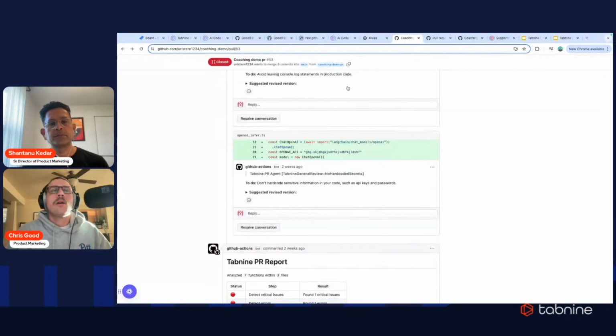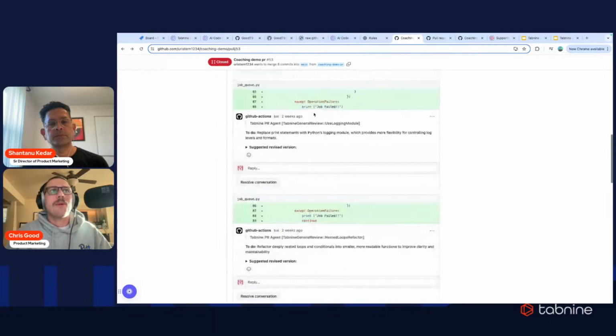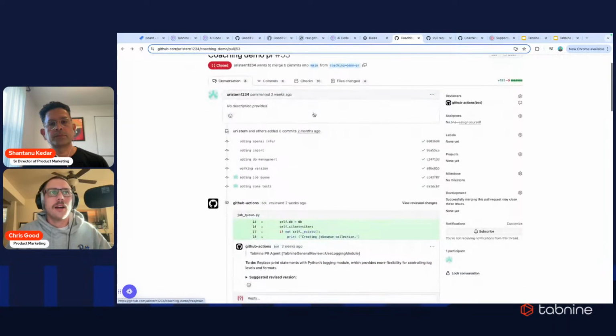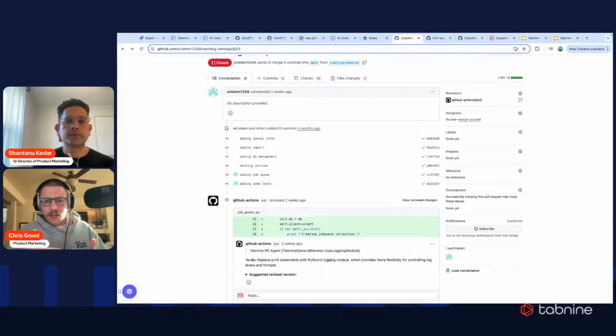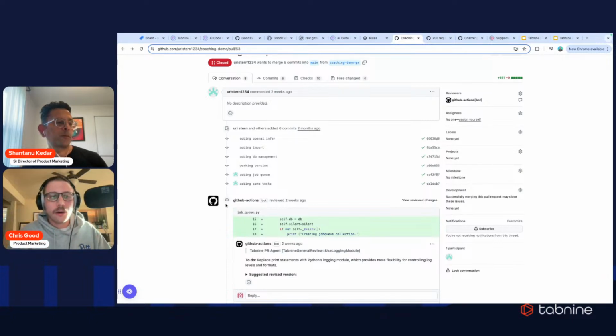So this is just a good example I like to use of a PR, as an engineering manager. If you're reviewing PRs, when a developer makes a PR and you're an engineering manager going in to review the code, what you'll do here is this code review agent will compare the code in the PR or MR against your rules and flag deviations and offer suggestions to fix that code.